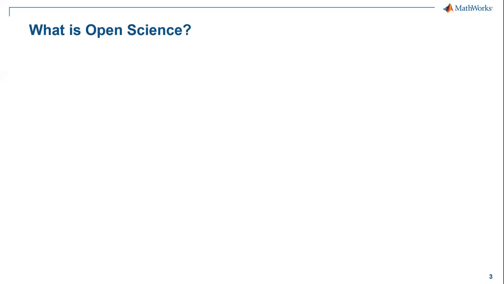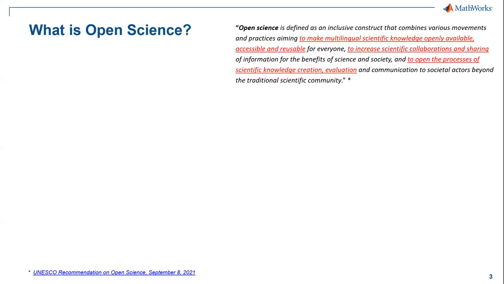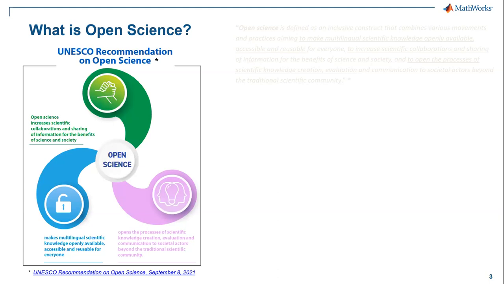And what is open science in the talk that I'm going to discuss today? Different people use different definitions and they look at open science from different angles. One of the most comprehensive definitions that I have seen is the definition in the UNESCO recommendation for open science. This is a 36-page document that was published very recently. It's quite a long definition. I'm not gonna read this, but in the same document, they shared a picture that summarizes the definition.